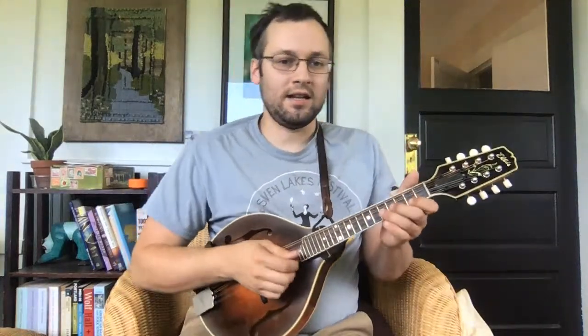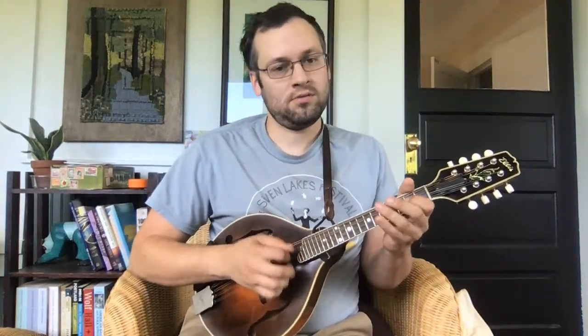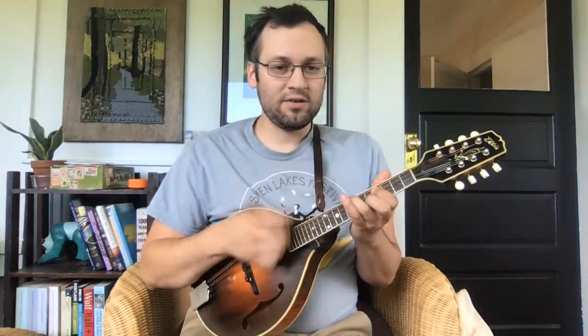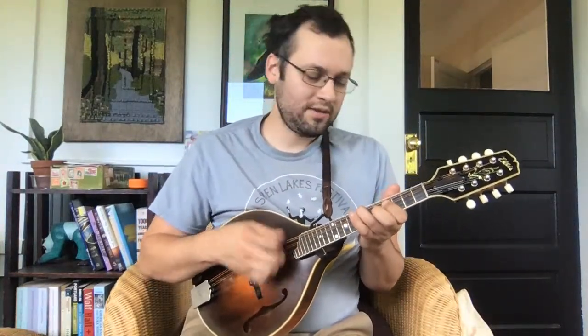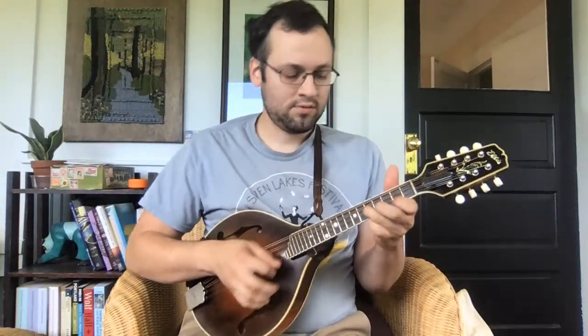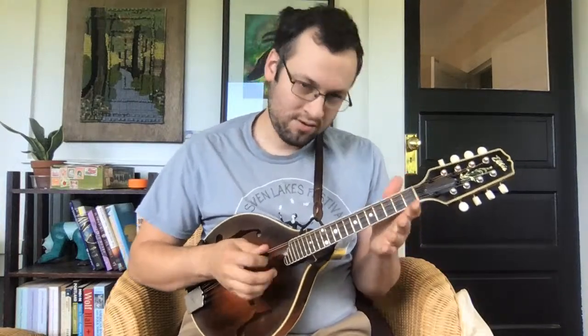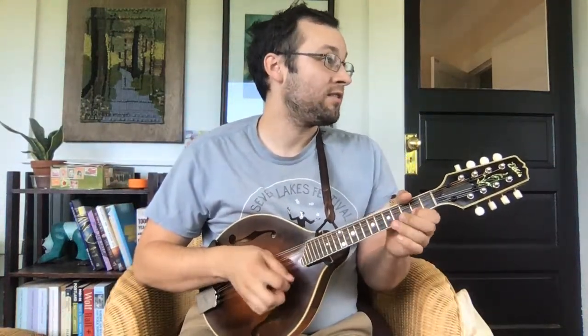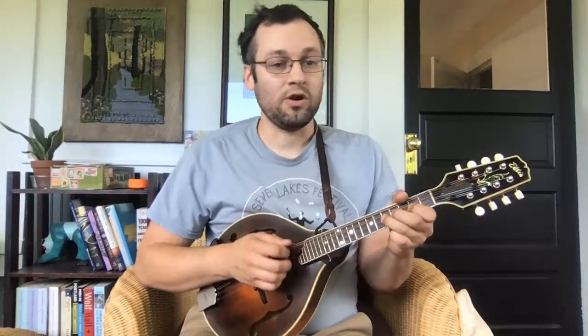But if you're practicing a tune, and somebody says, take a solo, here we go, and you can go. It's got a little bit of scale in there. It's got a little bit of tune. You start getting used to how you can alter scales, rather than just running scale patterns, and it'll be a little more musical and interesting, in my opinion.